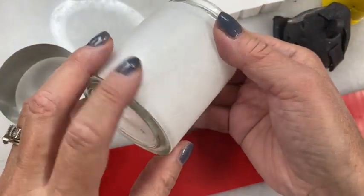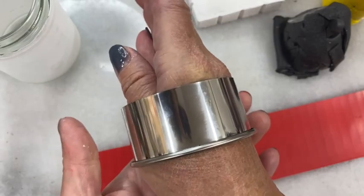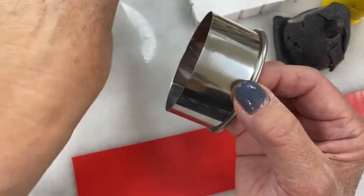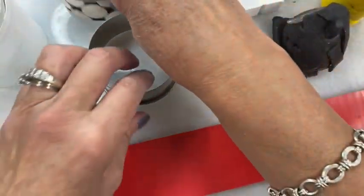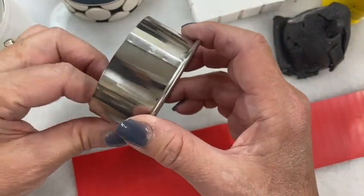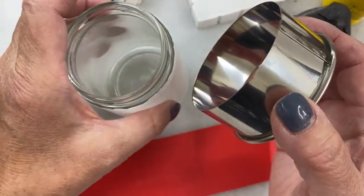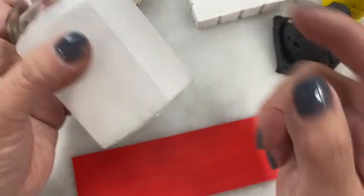For this particular bottle and size, I'm going to put the liner on first. When I tried this on, my hand slides through fine one way but it's a little difficult getting it back through. That tells me if I start by wrapping the outer decorative layer and then add the liner after curing, the opening will get smaller. So in a case like this, I start with the liner and build from there so the opening doesn't get any smaller.